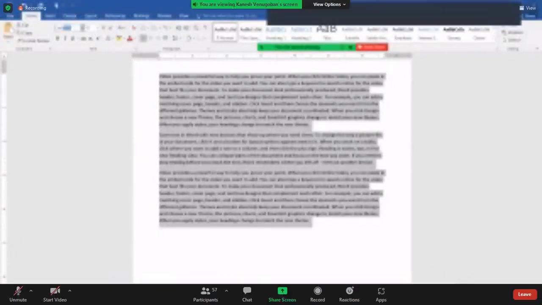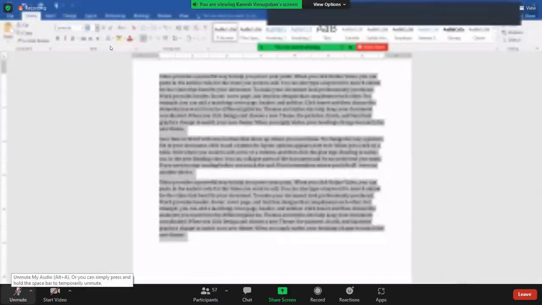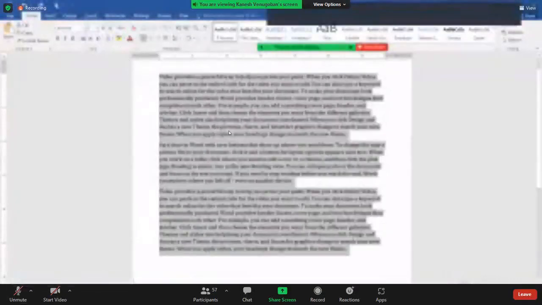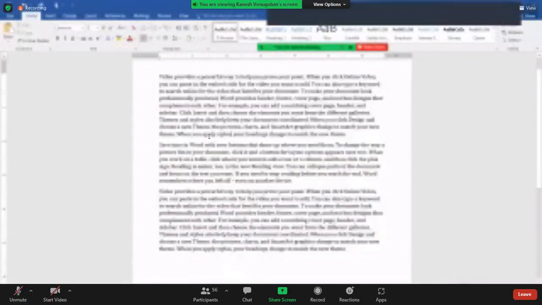Normally the typing font size is 12. When you apply font formatting, you first want to select the text, so when you apply paragraph formatting, you can select the entire paragraph.